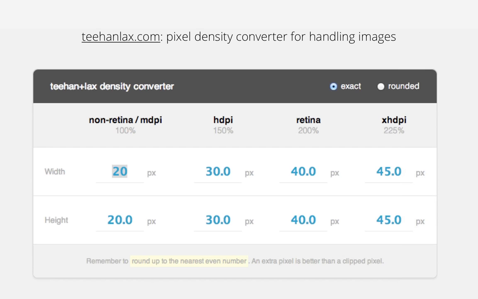It's a quick and easy tool where you can type in a number, a width, or an image, and it spits out the other measurements for other pixel densities. So if you start your design process with a standard non-retina pixel density, it's also going to give you the HDPI, the retina display, and the extremely high-res XHDPI as well. Just a quick, simple, easy tool to use at thandlax.com.